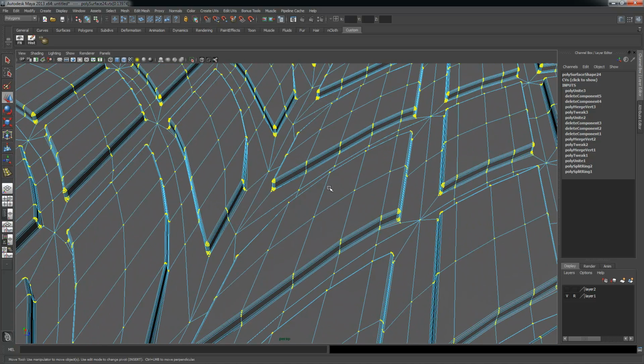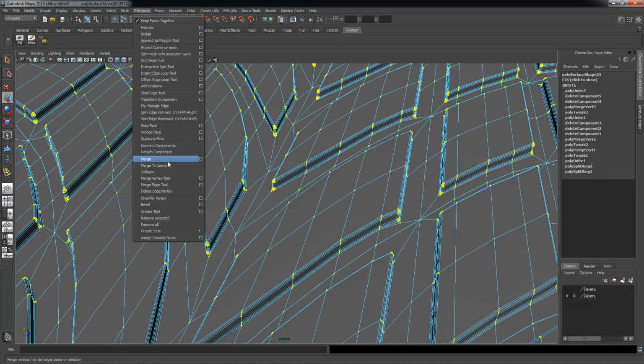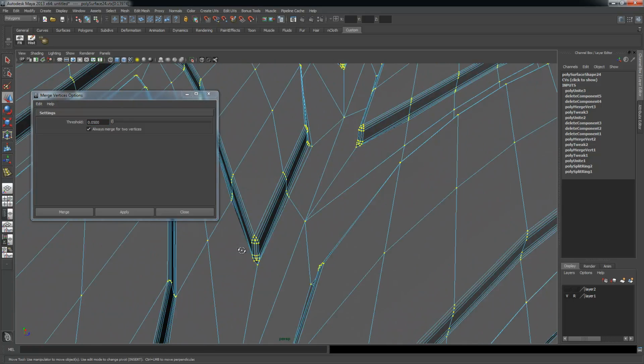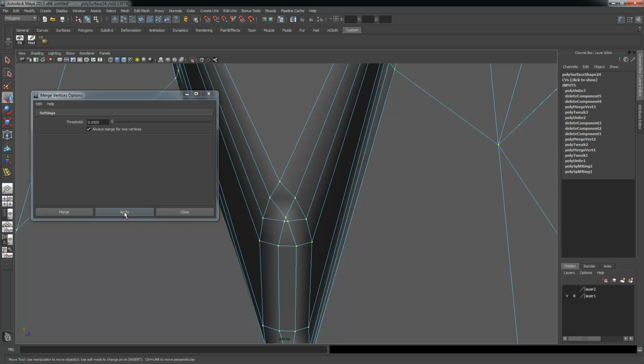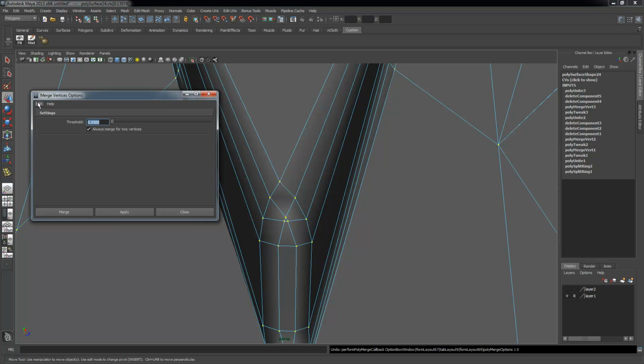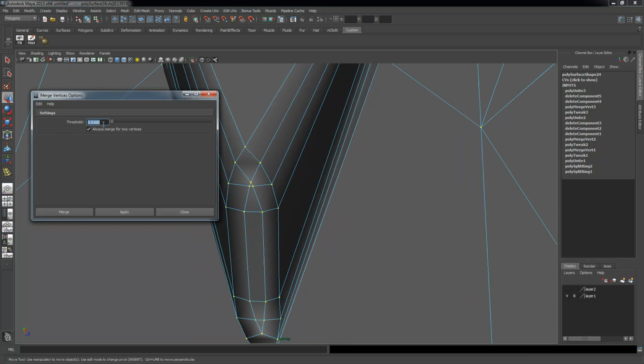and then go to Edit Mesh, Merge, and use a very low threshold setting. I'm going to do like a 0.05, and get into my closest polygons here and make sure that they do not weld. That was too much. So I'm going to undo, and I'll try the default setting, which is 0.01, and notice how that was too close because it actually welded my verts here at the front of my poly chamfer or bevel. So I'm going to do a 0.005 and say apply, and there we go.